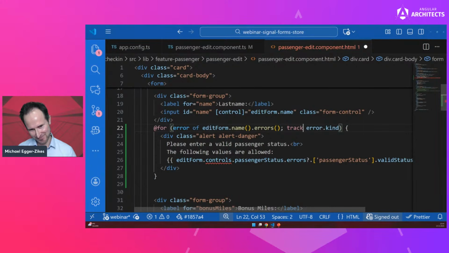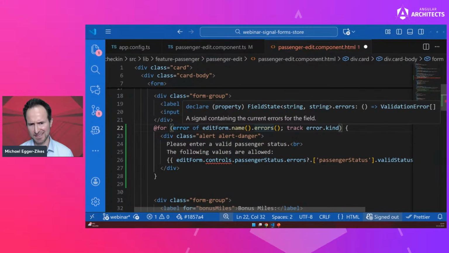We're using our metadata form variable. We are using a specific field of this metadata, like in this case, the name is the last name. We create that signal, and this signal also exposes some additional information like the errors array. And the errors array is this time not a dictionary. Like in the past, with RX forms, for example, we could use an error dictionary where we could directly access the error key either with has error or even with the index signature. That works a bit different here because it's an array instead of a dictionary.